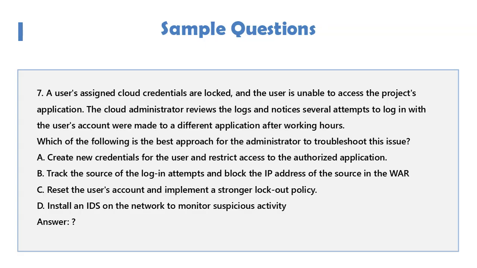A. Create new credentials for the user and restrict access to the authorized application. B. Track the source of the log-in attempts and block the IP address of the source in the WAF. C. Reset the user's account and implement a stronger lockout policy. D. Install an IDS on the network to monitor suspicious activity.